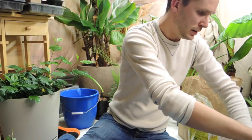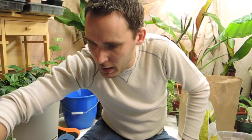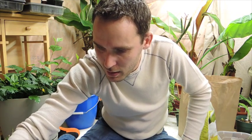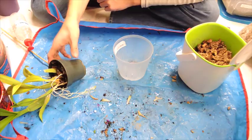Actually, I should get some more of this sphagnum moss and pre-moisten it, because I'm going to put a little bit on the top. I like to use a little bit of moss on the top to keep the roots that are coming out of the plant a little bit more moist. So anyway, come on down here and we'll get to it. Let's do some transplanting of Oncidium orchids.